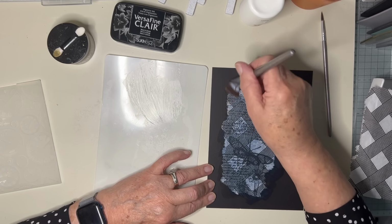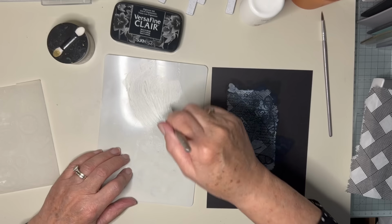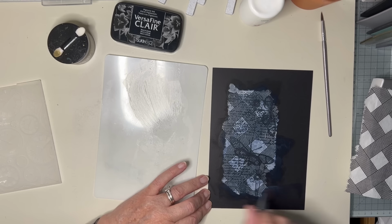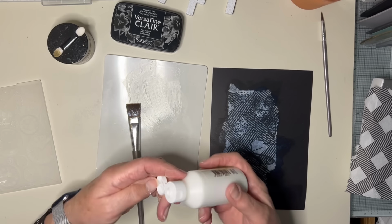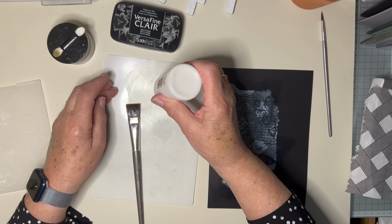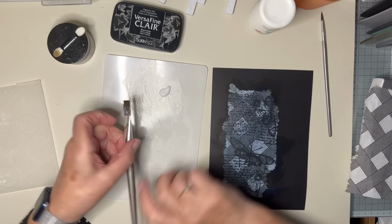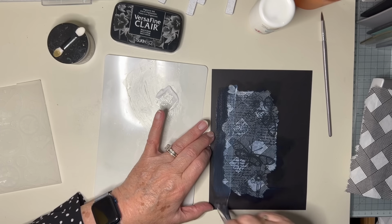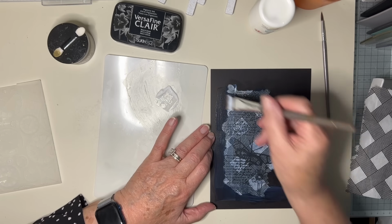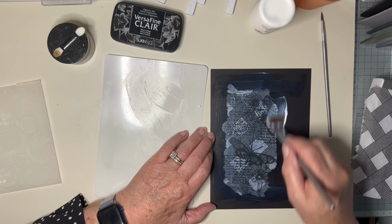Now, I don't know what's going to happen to this. So I'm just going to put some more medium over the rest of the front, and then I'll dry it. And when I've dried it, we'll come back and play a bit more. But first of all, I'm just going to cover the rest of the front that I think I may be using with the medium.